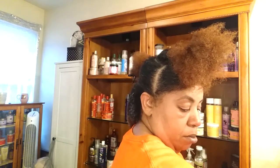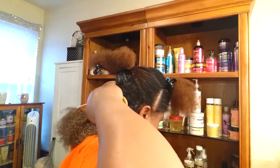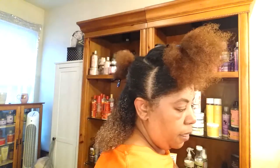Now remember, this is being done without parting. I like to part my hair when I... Now I'm going to get a little of the Marula Maru Moisture Guru. First I'll use my big wide tooth comb and comb through it. Then I'm going to take my Felicia.